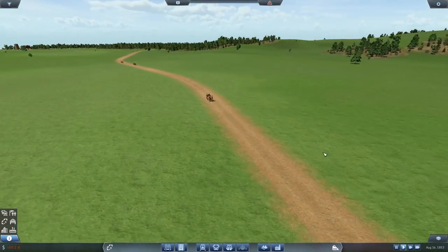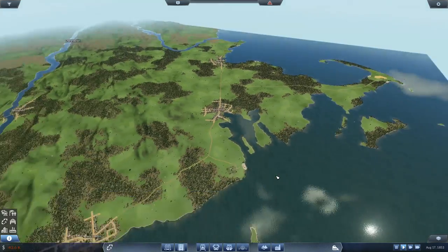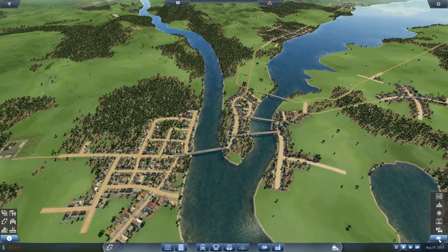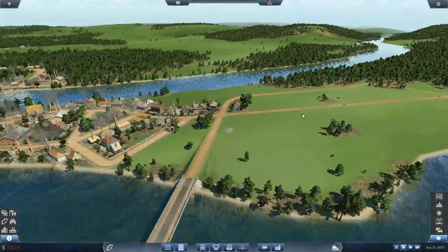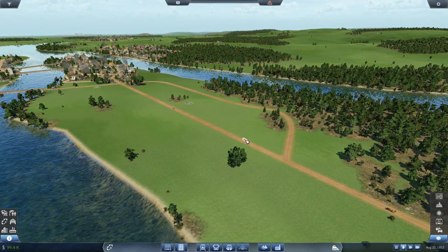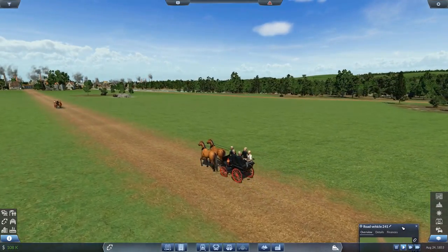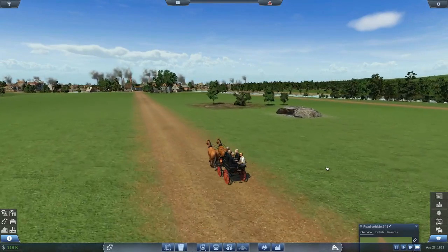So let's go down here. So let's see, where would be a good place to kind of watch them? And I'm thinking there's some really nice scenery. I tell you what, let's start off, maybe have a ride through New York. I just want to go through one of the commercial areas because it's so nice inside the towns. Let's have a ride on vehicle 241. And I'm just going to speed this up till we get into town. And then we'll start really enjoying it.